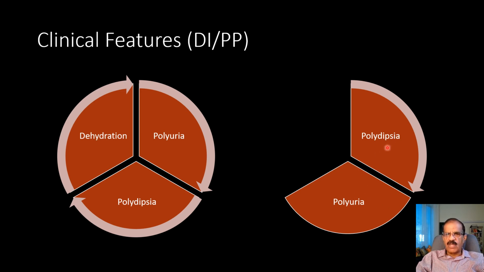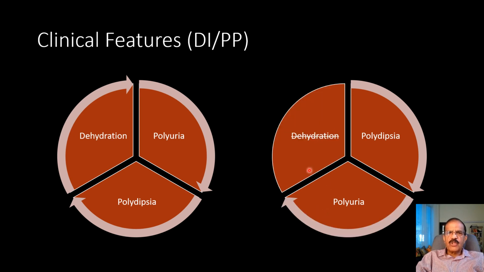When we drink too much water, there will be too much water in the body, and that will be sensed by our osmoreceptors and our pituitary, and the kidney will respond appropriately by excreting extra water, which will result in polyuria. Now, in this case, if we stop water intake, it will not result in dehydration because patient does not have any other problem. Once patient stops drinking water, status of hydration will be normalized, and there will be no further polyuria and no dehydration.